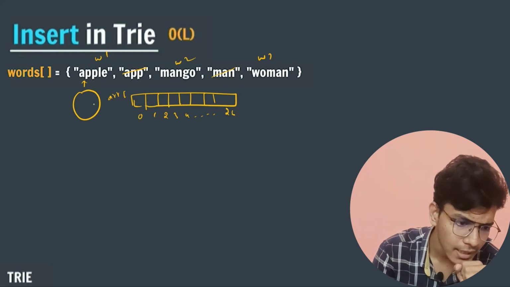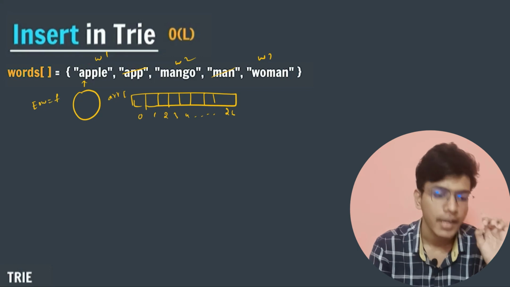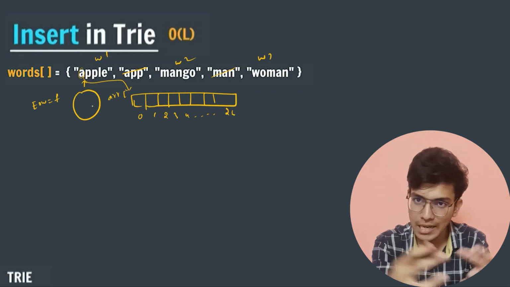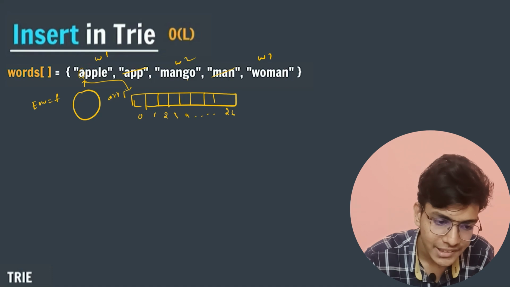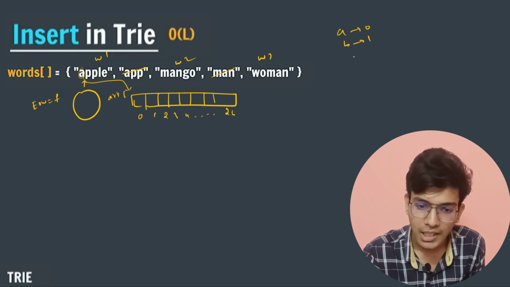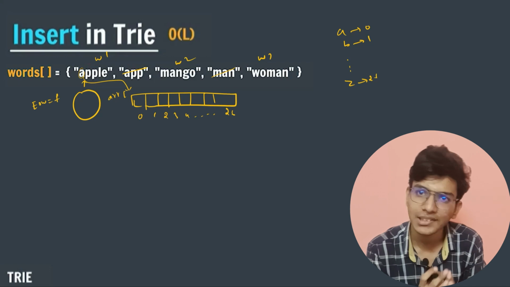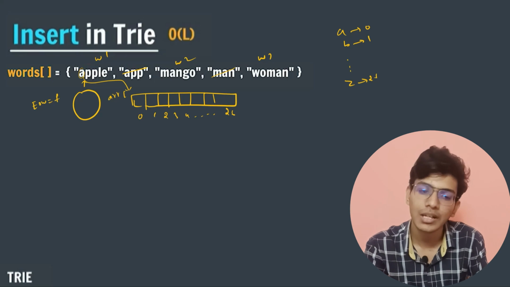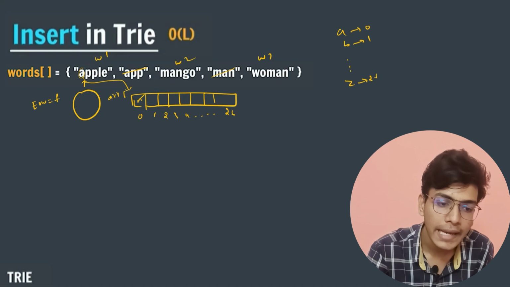So for the root node, end of word is false and I have created an array. Now it will check whether A exists in the array. We know that A does not exist yet, because A will get stored at the 0th index, B will be at the 1st index, and similarly Z will be at the 26th index. Now I will check what the value is at the 0th index. Here you can see that I am initializing all the array elements with null. So null will be there. If it is null, then remove null and add A.